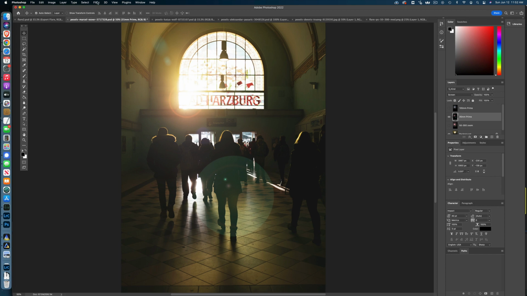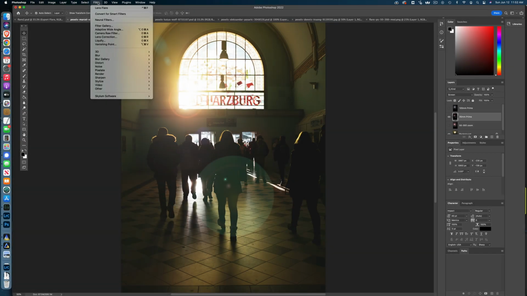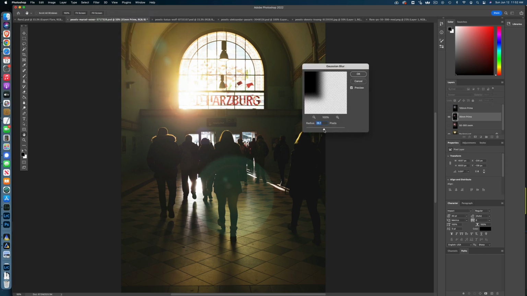So I'm going to go under the filters. I have the layer selected that has the flare on it. Go under filters, pick blur, Gaussian blur, and then you can see it pop right in, and you just have a slider here. You can control the degree, how blurry you want it to be. You can totally blur it away or bring it back to super sharp. I kind of like it a little less, maybe like that. Anyway, it's a matter of taste. You can decide.